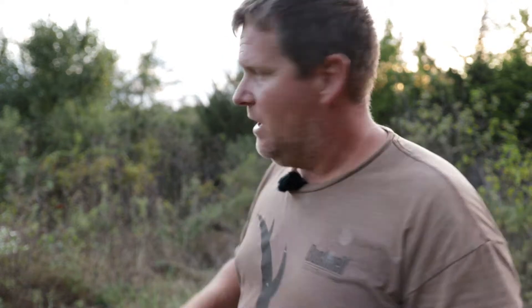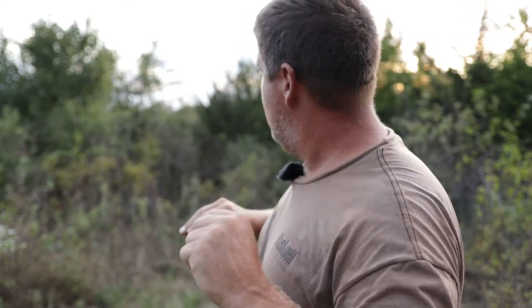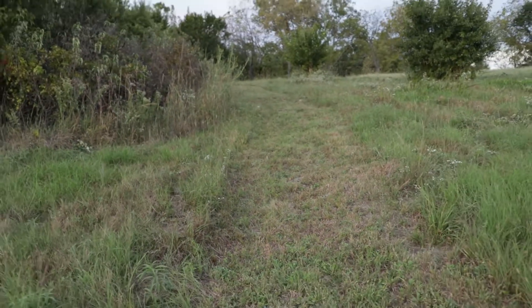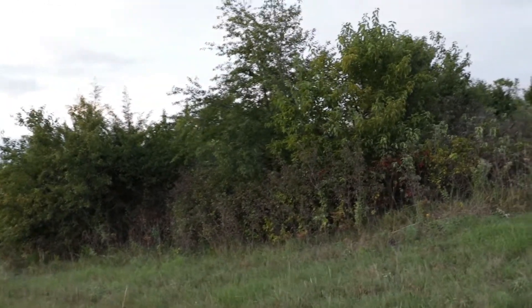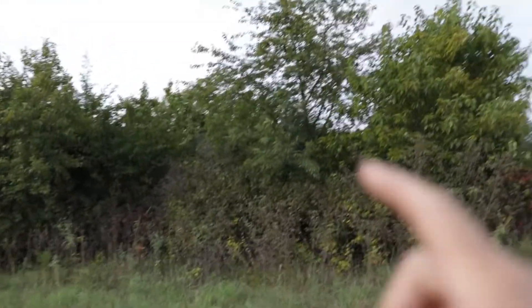Let's go take a look at the other side so you can kind of see what we're talking about. You can kind of see my mowed trail here — it's a little bit bouncy. I'm not holding a gimbal tonight. Normally I would do this with a gimbal, but instead you're attached to my tripod, which seems to just be amplifying the monotony of the shake every time I walk.